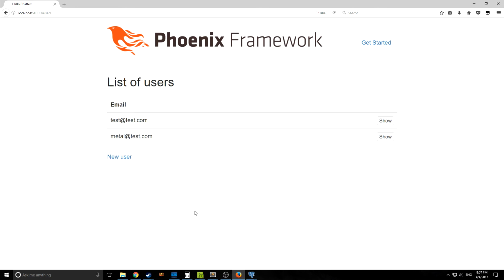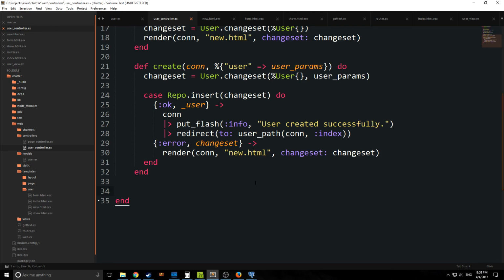But one of the big problems that we currently have is that our passwords are not actually being encrypted, and they're not actually being stored in our database as a result of that, because we're not actually passing anything from our password field, which is just virtual, to our encrypted password field. Before we actually look at how we can encrypt passwords though, let's actually implement our edit function and our update function.